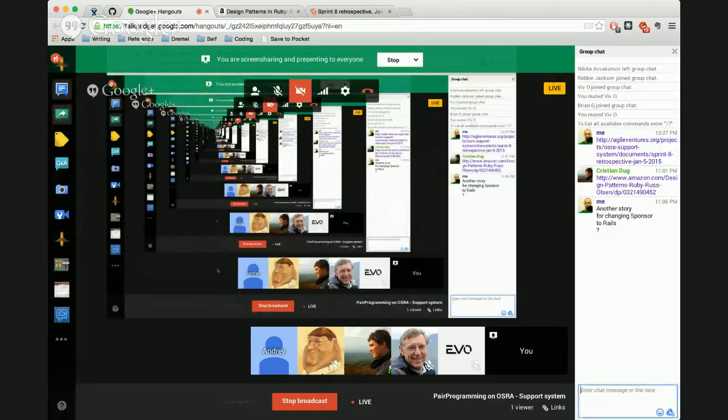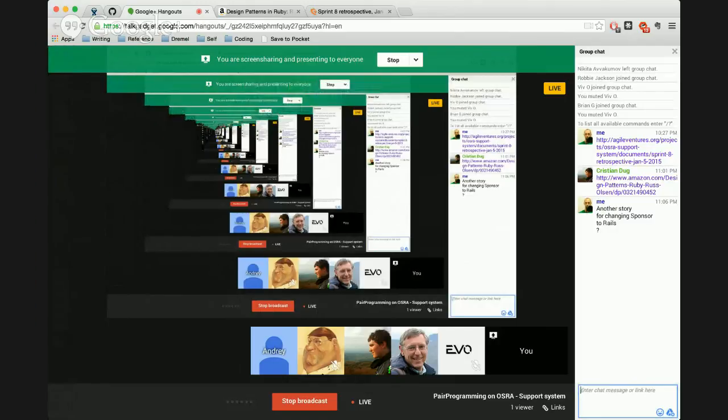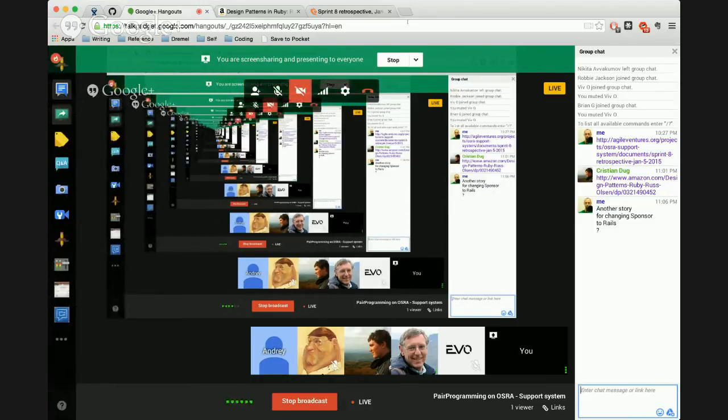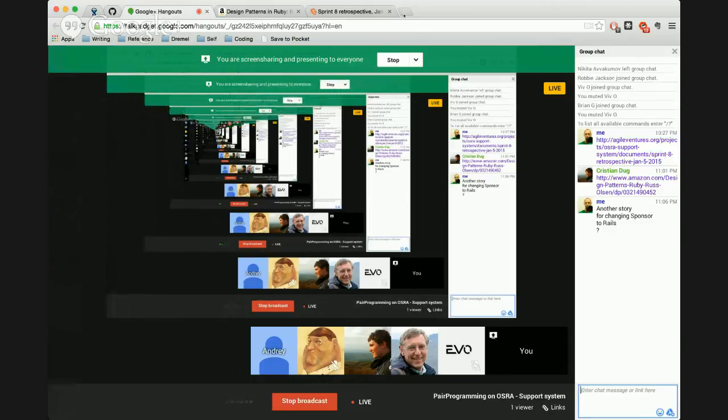I have a question for the OSRA Heroku app. Do we have an account for developers to look around, to actually log into the application? Yes.